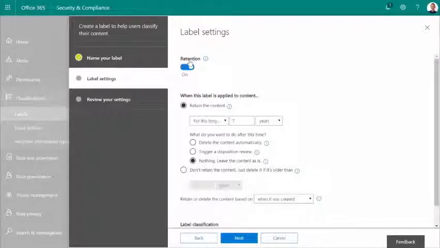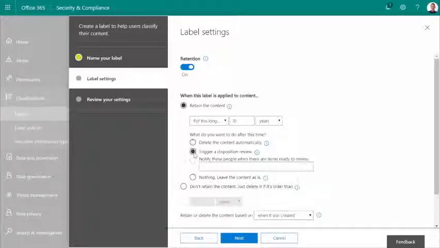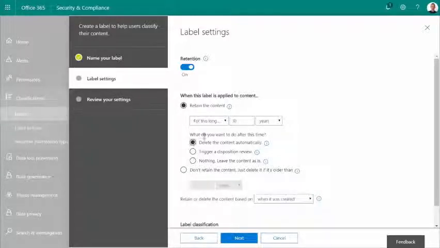Retention is almost always based on a time period for a document. And we may say, I want to make sure this document is kept around for 10 years after it was originally created. At the end of that period, we can enforce automatic deletion or have people review it to determine what to do with the document. Let's say the document should be automatically deleted, the timing is correct and when it was first created.